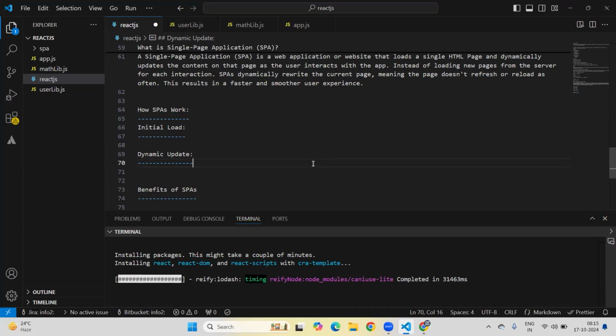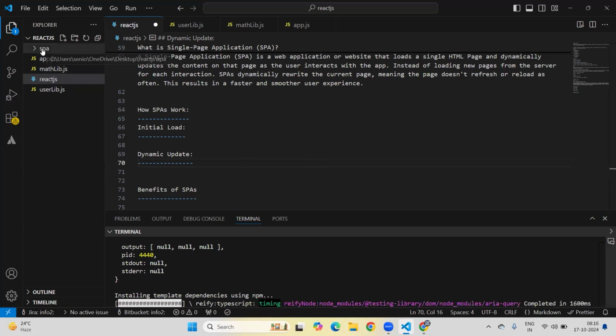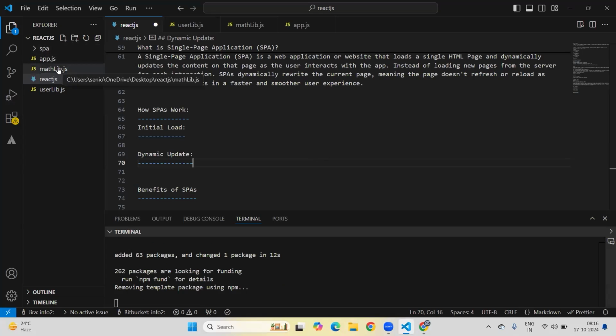That's it. There it is JavaScript syntax, here it is React. So you people no need to create any projects like this SPA project. These things are just for your understanding.